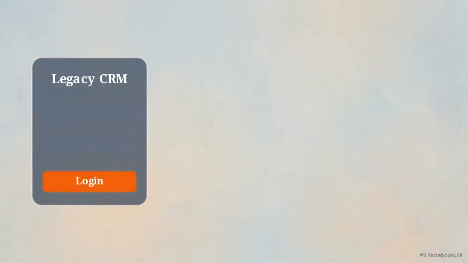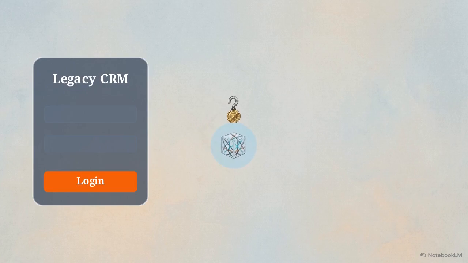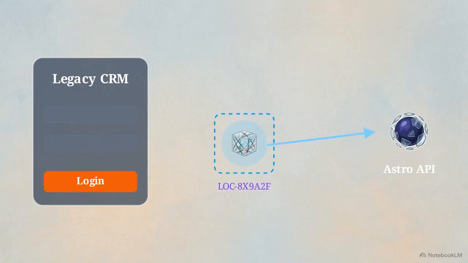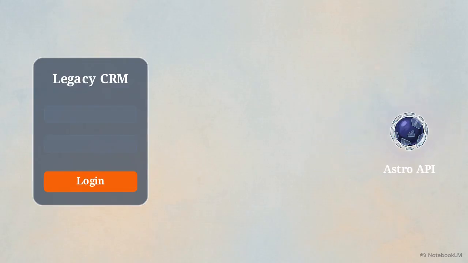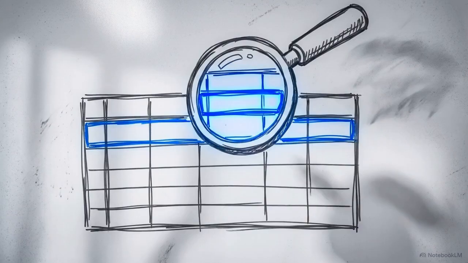An injected script waits for the CRM's post-login state to intercept the authentication token. It captures the Firebase JWT, extracts the location ID, and posts the payload to an Astro API endpoint. Our backend then verifies authenticity using Google's RS256 public keys. Once verified, the system performs a database lookup to ensure the user's ID is correctly mapped to that specific location ID.